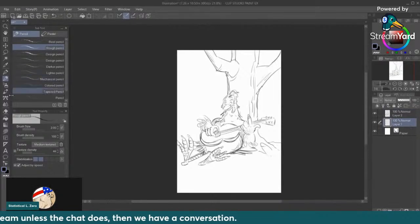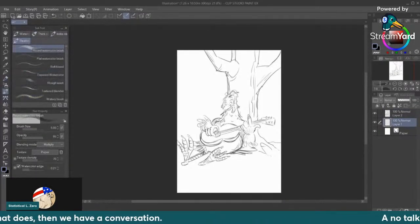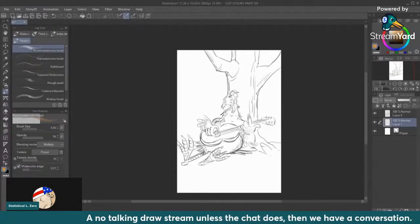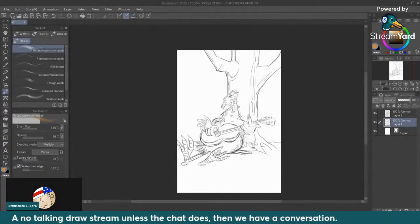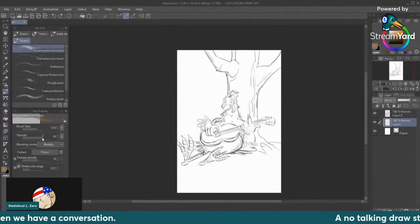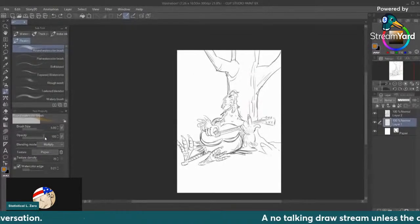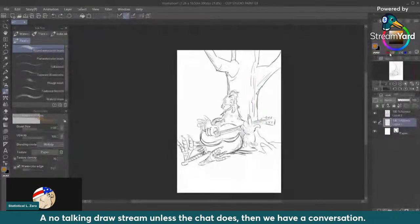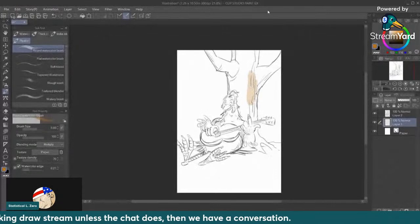You know what I'm gonna try, let's say we just go ahead and watercolor this without inking it for once, see what it looks like. Okay, a little darker than that. Need a little more paint than that. Blending mode, paper, texture. What else we got here? Oh, that's cool. All right.